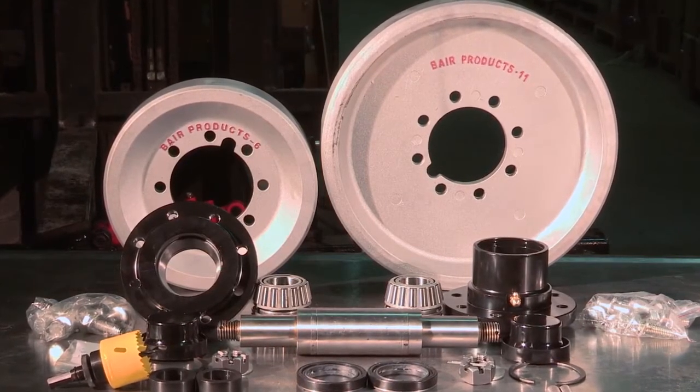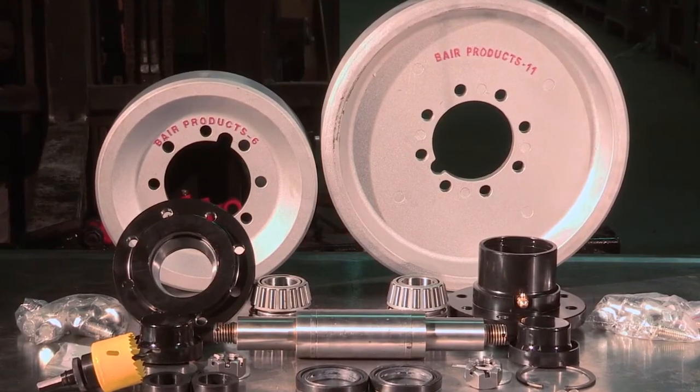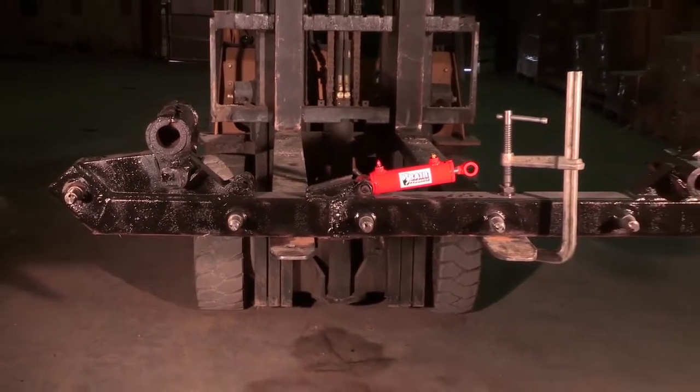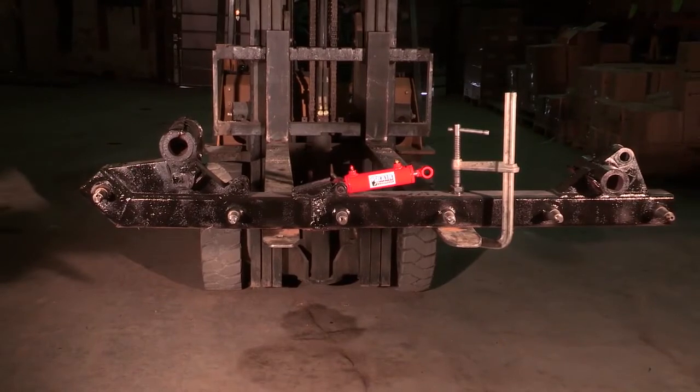Each kit comes complete with all new components needed to replace one pair of wheels and installation instructions to do a professional installation. Here we have a main frame off of a Caterpillar 247, 257. The frame doesn't have to be off the machine to install the hubs. We've removed it for visual clarity in this program.